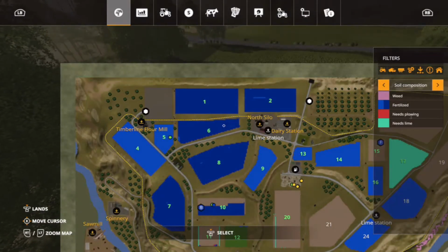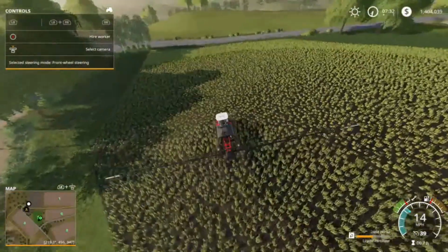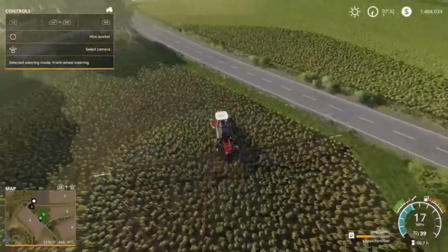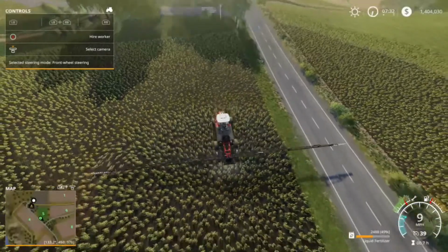Where are we here? All right, so 1, 2, 5. 1, 2, and 6 are done, half of 5. We're going to have to do this manually, as I don't think the worker can comprehend these weirdly shaped fields. I think they only understand squares and rectangles.